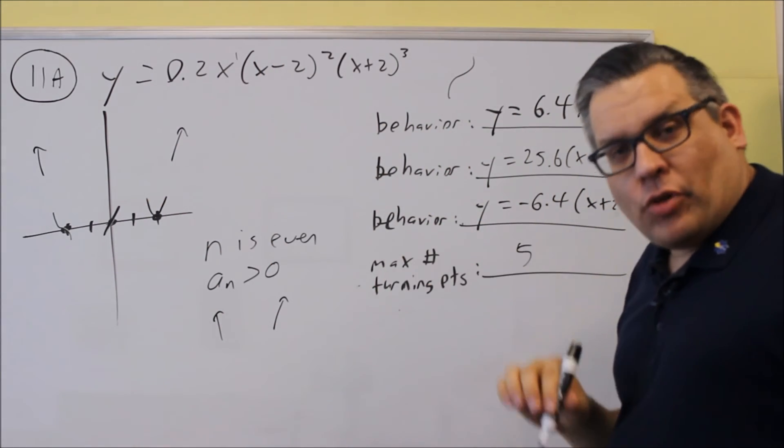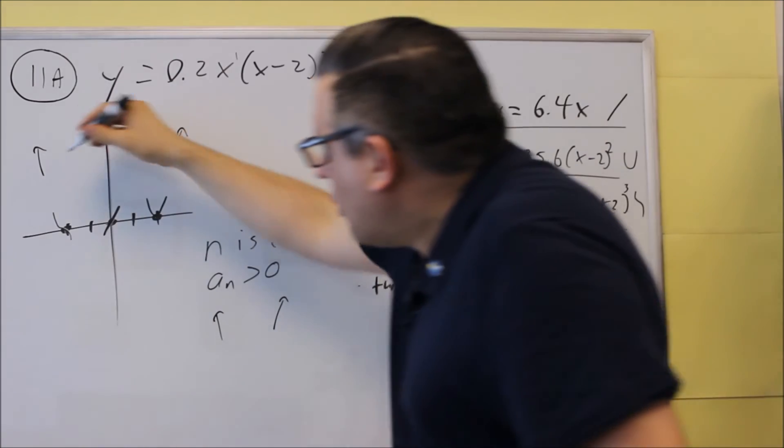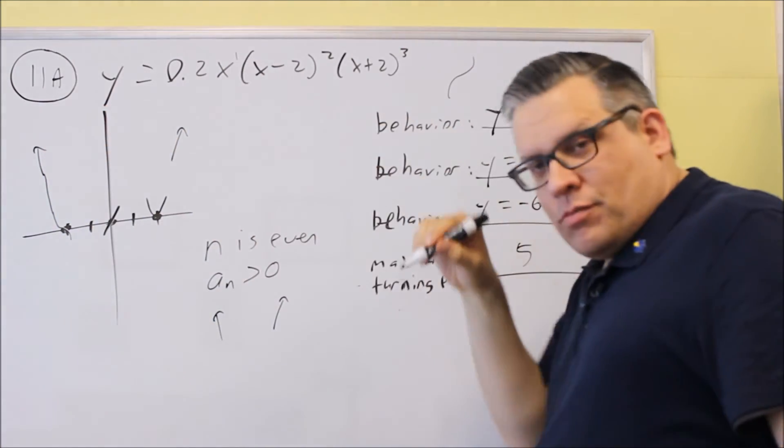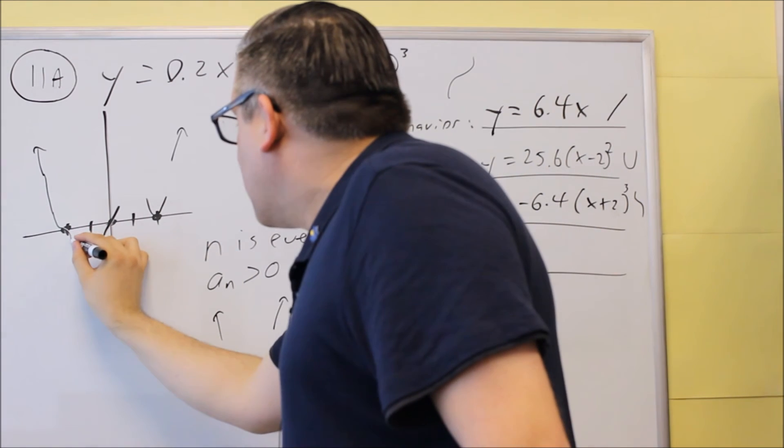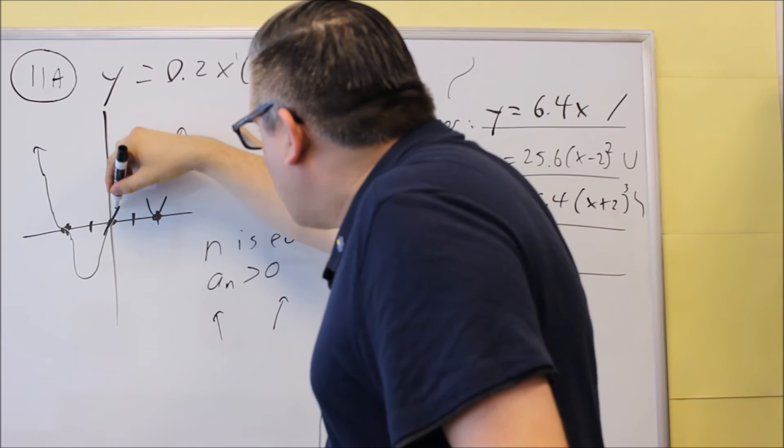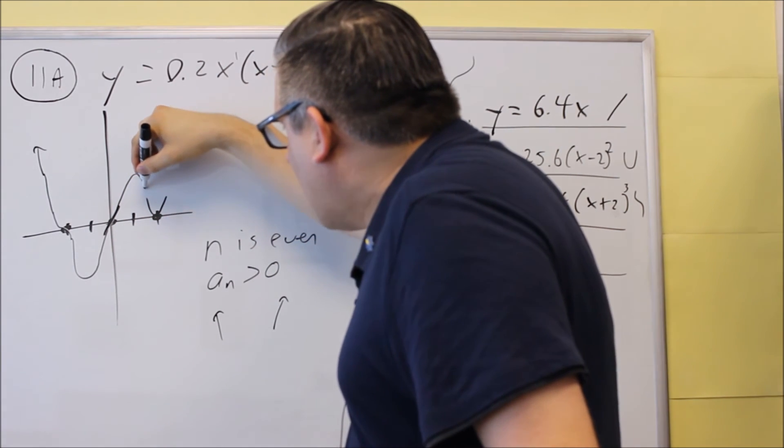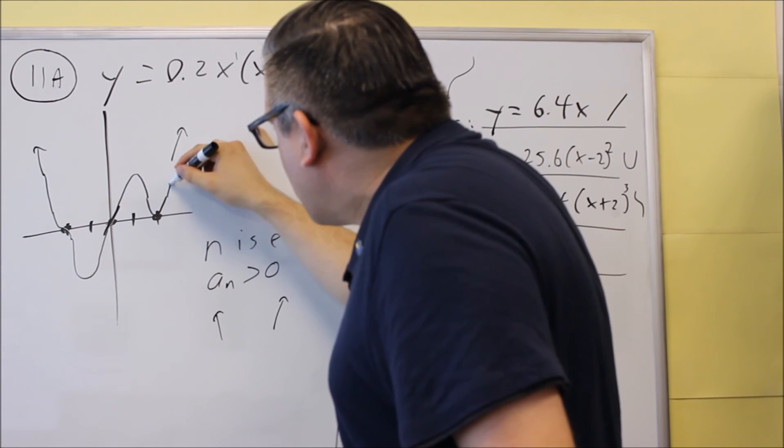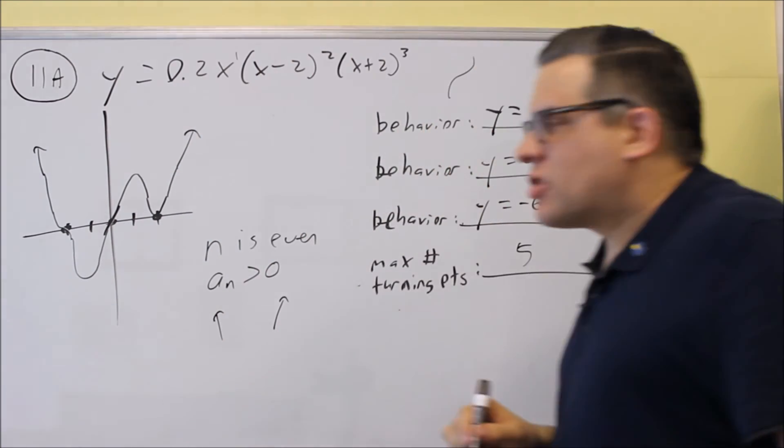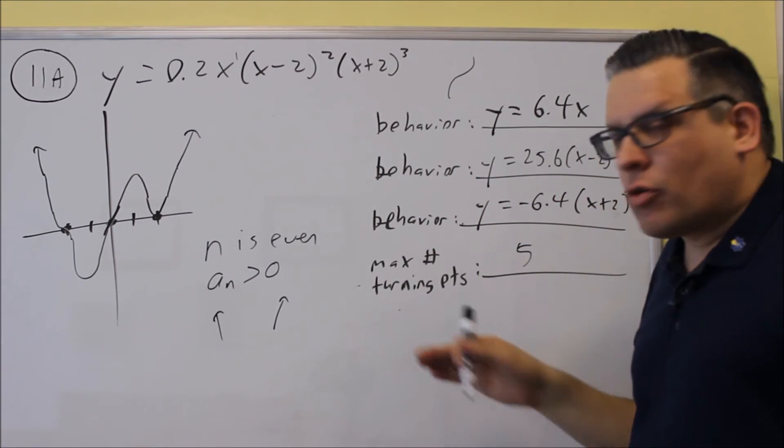Now I'm ready to fill in the blanks to fill in the rest of this. So, now I know this is going to come down, it's going to go through that, it will bend in the graph there, it's going to go down to a certain amount, it will have to curve and come back up through here. It will curve again and come down through there and then it's going to go back up here and look something like that. So that's what the completed graph would look like.